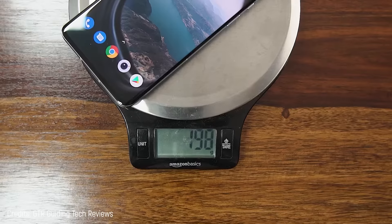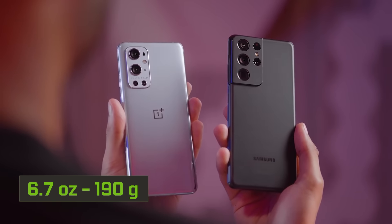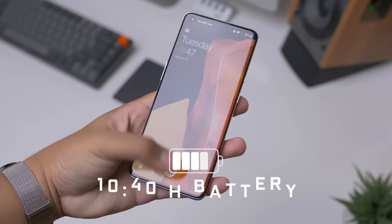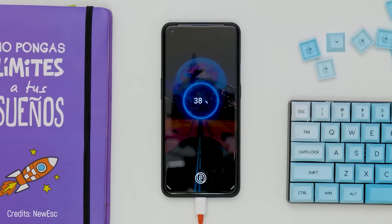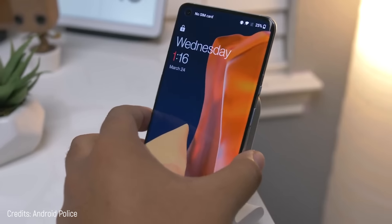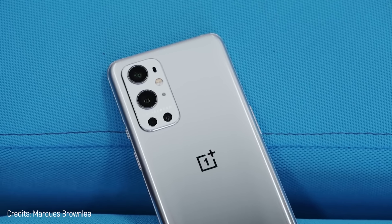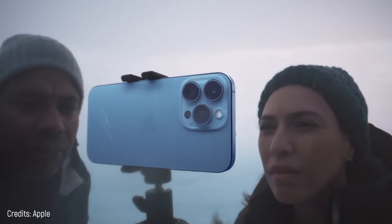The only slight differences are the weight — the pro version is almost imperceptibly heavier at 6.7 ounces — and the battery life, which is very slightly lower since it provides up to 10 hours and 40 minutes of continuous use. By the way, the OnePlus 9 Pro also has the exaggeratedly fast charging system of the regular OnePlus 9, so you'll never run out of charge. A really complete smartphone.